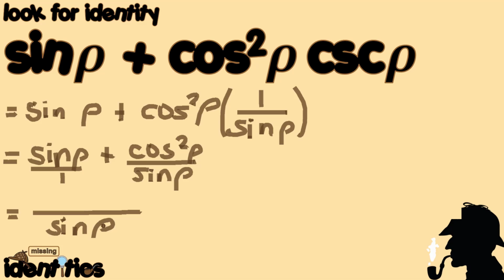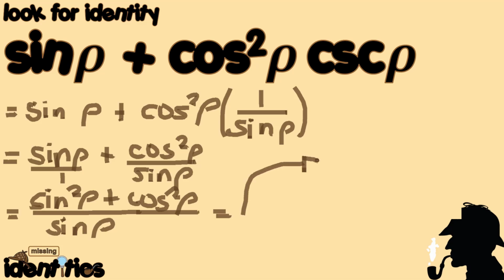But if you're going to do so, your first numerator here will no longer be just sine, because this is what will happen. Sine rho divided by 1 is sine rho times another sine rho. So you have square of sine rho, or simply sine squared of rho. On the other side, sine rho divided by sine rho is just 1. That would mean we will just simply retain our numerator of cosine squared of rho. Let me continue this here because we are almost done in solving for the identity here.